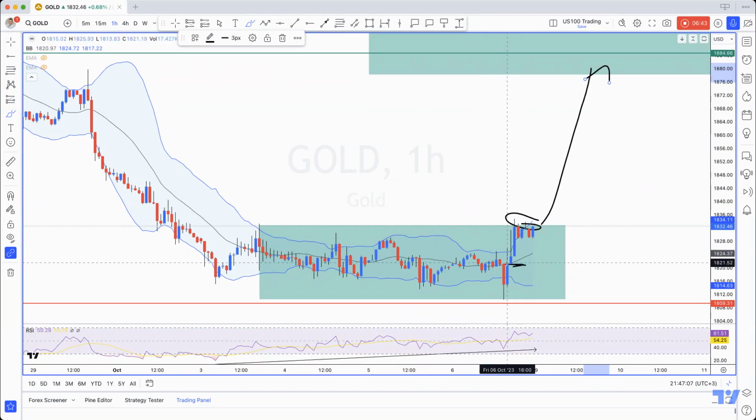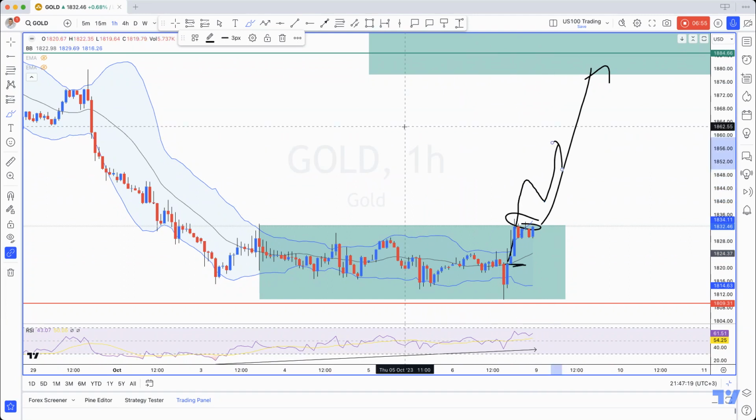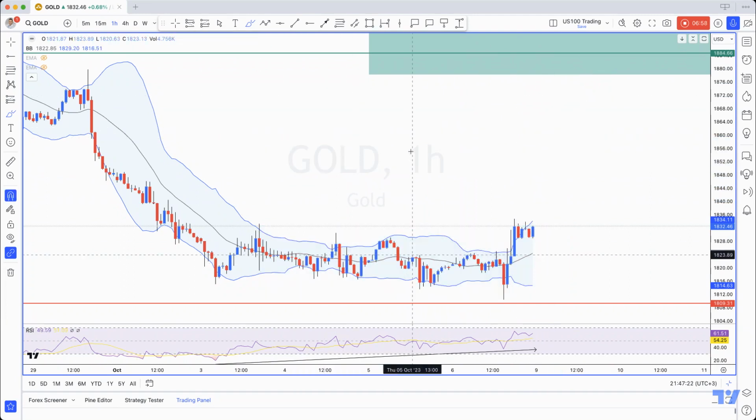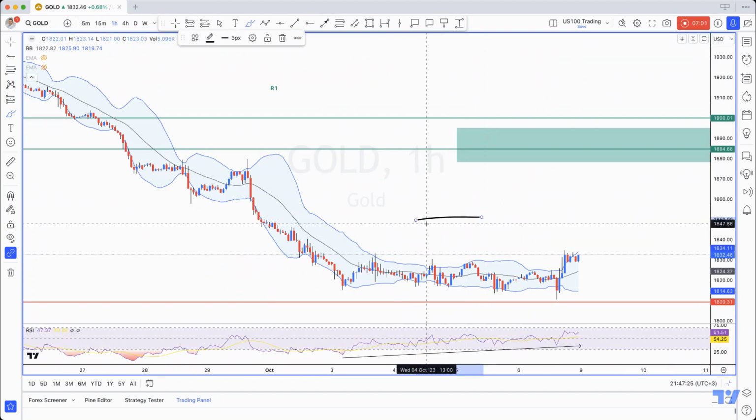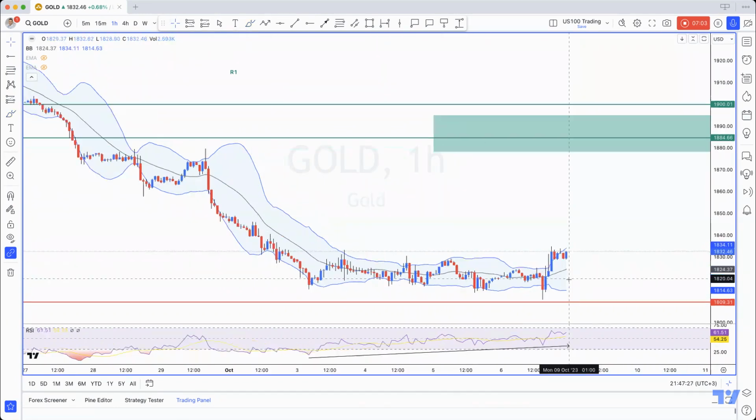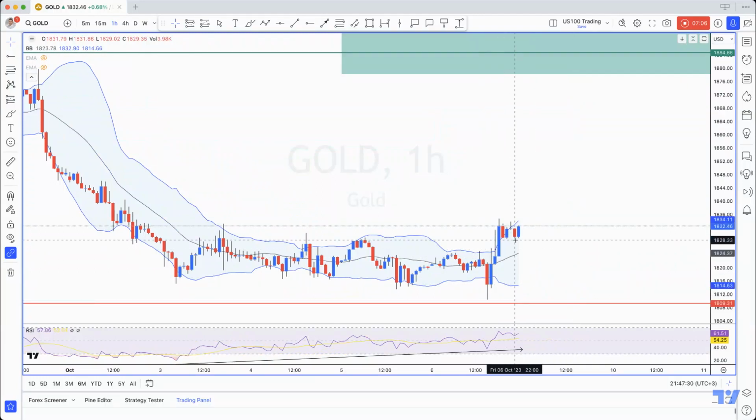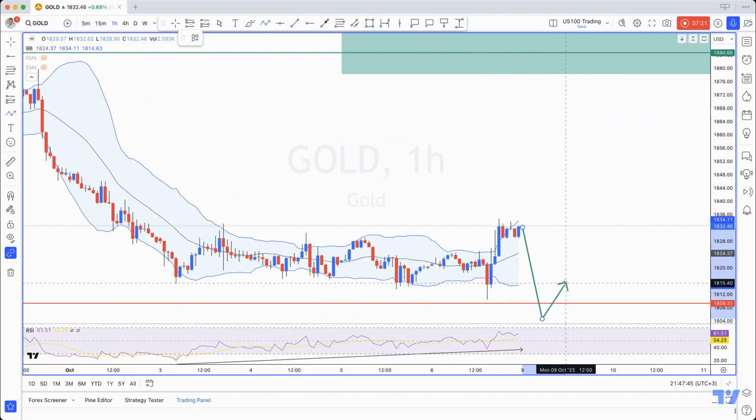Or a more cautious trader is going to wait for a clear impulse move to the upside, kind of a shallow or deep correction on the hourly chart, and then strong price action to enter long. Depends on each trader's strategy and what they use as entry criteria when they trade. Okay, so for me to consider any short positions on the gold, guys, I want to see price clearly take out these lows here and strongly close below this area of support. Then I'm going to wait for a correction and then I will definitely enter short.